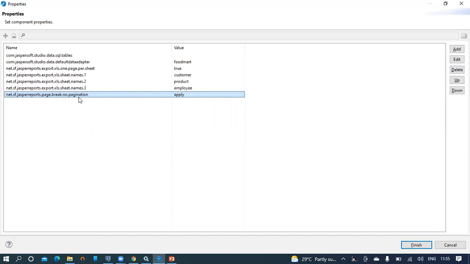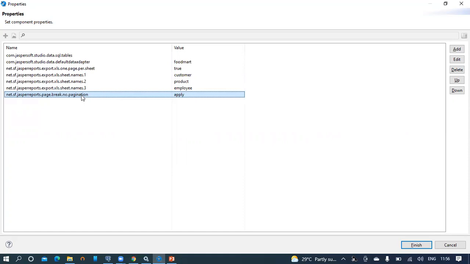No pagination means the report output will go into one single page. Basically, when we export the report output into any of the formats, we can see at least 20 to 25 rows within the sheet, and the report output goes into the next sheet, and if that fills, it goes to the third sheet and vice versa. So we are not going to do that by applying this property. So there will be no pagination. That means the report output we would see in one single page in general, basically.